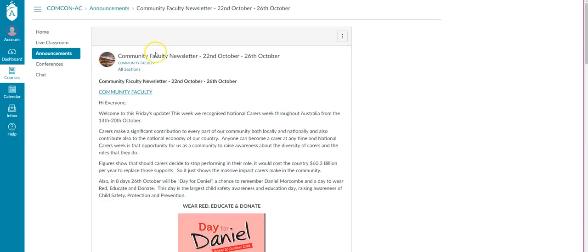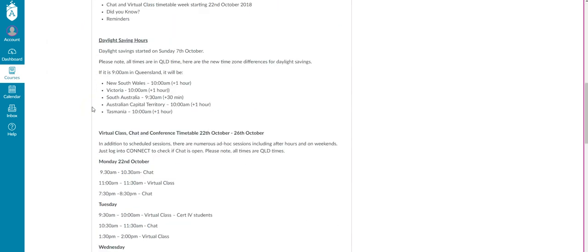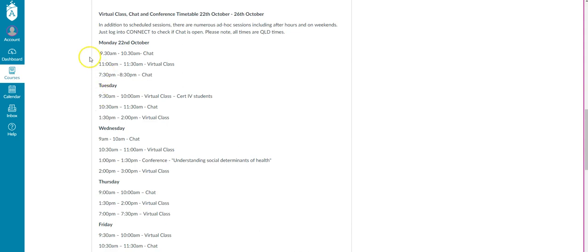Each week, this timetable lets students know when virtual classes are, so these are like Skype sessions where a trainer is available to offer you any support. Chat sessions are like a text-based chat service to connect with a trainer. These are both different options to have access to a trainer to support you with your studies.